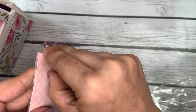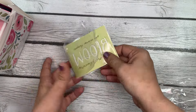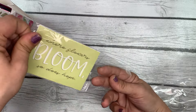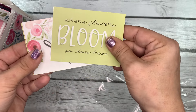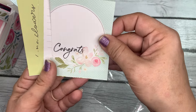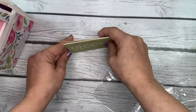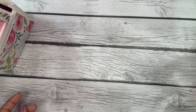She's also shared some cut-aparts from the collection, which is really fun. The first one says 'Where flowers bloom, so does hope.' These are great little pieces to add to the front of a card. This one says 'Congrats,' and then this one is a journaling piece. Thank you so much for those — like I said, I've played with this collection before and I'm pretty sure I still have some of it, so I can add these to it.